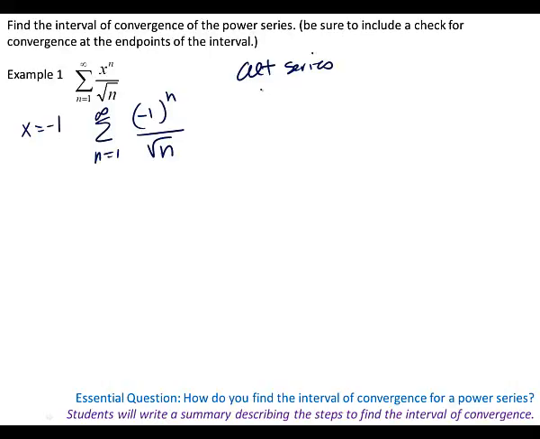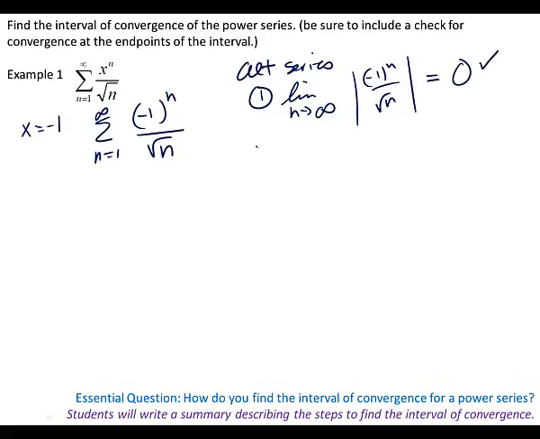There were two things we need to check for alternating series convergence. We have to do the limit as n approaches infinity of the absolute value of the series, and make sure that that equals 0. So if I basically have 1 in the top, 1 divided by a giant number is going to equal what? 0. So the first half of it works.